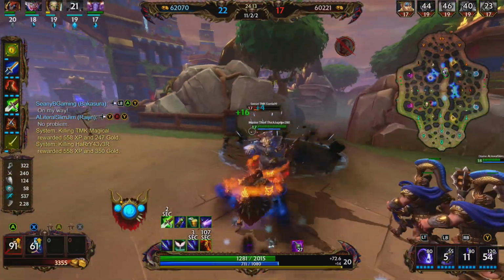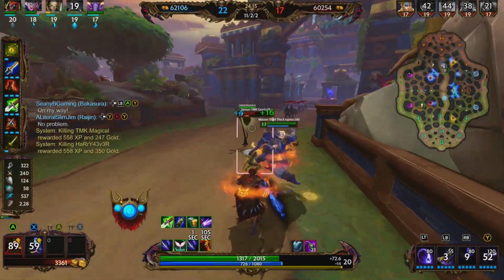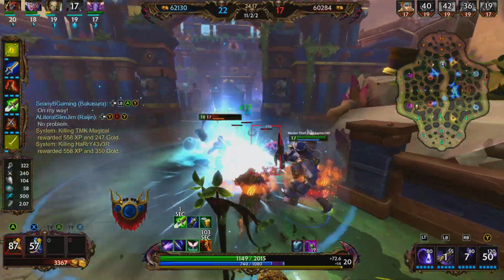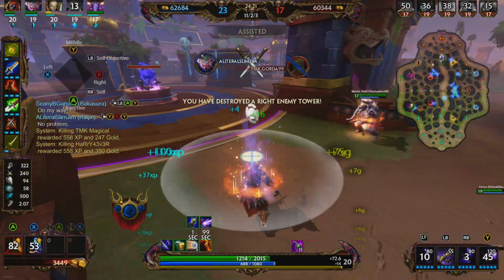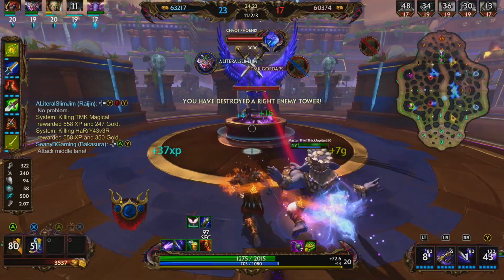This Kukulkan's pretty weak. We're going to chase him down. This is ultimate. We don't have our beads to do anything there. We're going to jump, and Raijin's able to clean it up before we can even land.